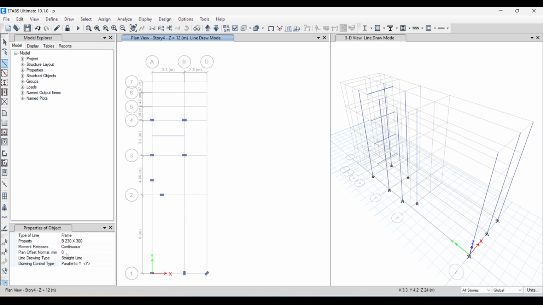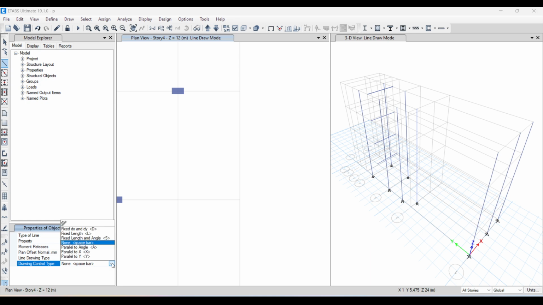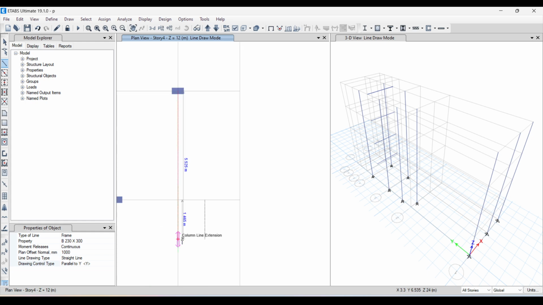Now suppose if you give the offset here of 1000, then what will happen? If you click here, and if you click here parallel to y, then you can see here it will be drawn only parallel to y at a distance of 1000 mm. Here you can see the dotted line.